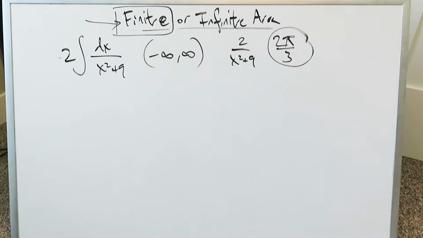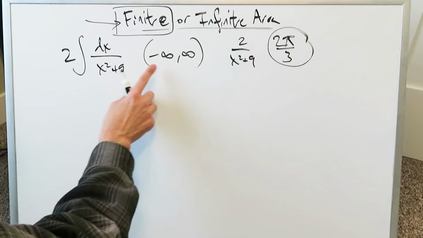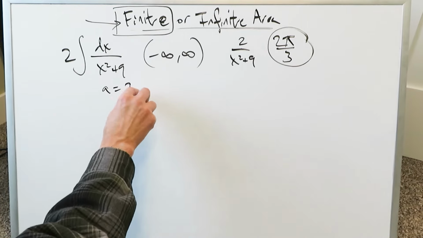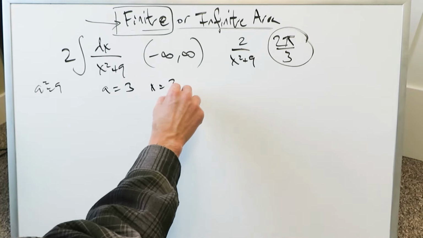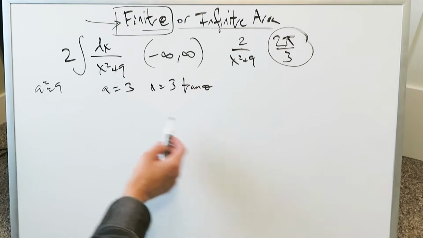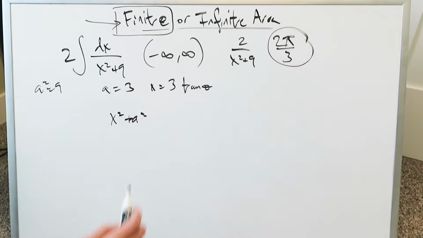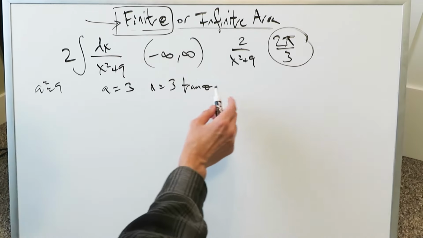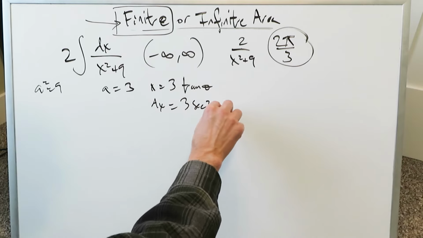You're looking at a type 1 improper integral because you have infinite intervals, or limits, which are at infinity. Here a is equal to 3 because a squared is equal to 9. x is equal to 3 tan theta. We're really looking at a trigonometric substitution of this format, which brings in the tan and the secant items. x is equal to 3 tan theta, dx is equal to 3 secant squared theta d theta.